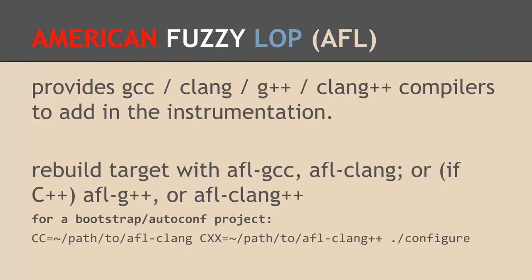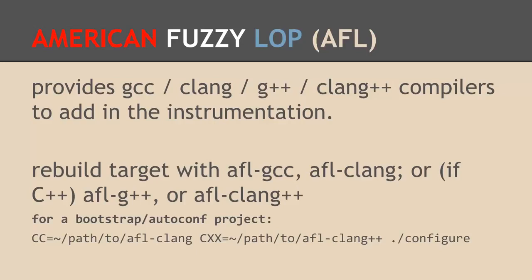So, AFL provides two C and C++ compilers, respectively GCC and Clang, and then G++ and Clang++, to provide this fuzzing instrumentation so that it can trim the sample fuzzing inputs based on how well they're exploring the code paths instrumented in the binary. And this can be done on a per library basis. It doesn't have to be for the master binary if you want to target deeper libraries, such as the case in like a media player if you're targeting a specific codec.